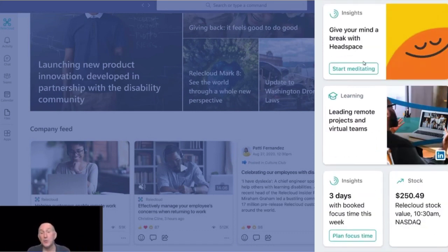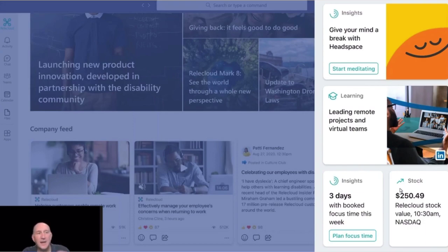Here we have views into some other ones. For example, the Insights module is showing me some pieces. It's saying, you've been like a hamster on a wheel running. You need a break. Take a break. I see a learning module that's been assigned to me coming from the learning piece in Viva, and I see additional ones.